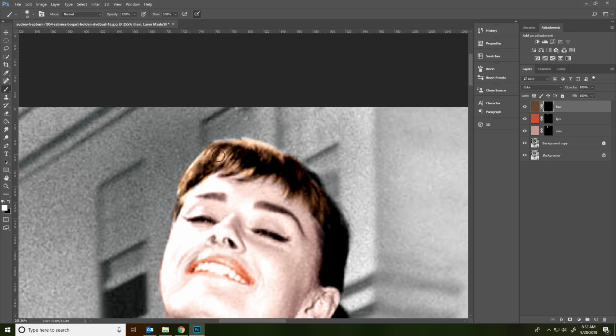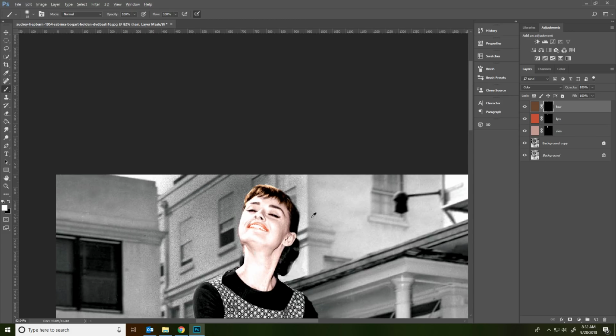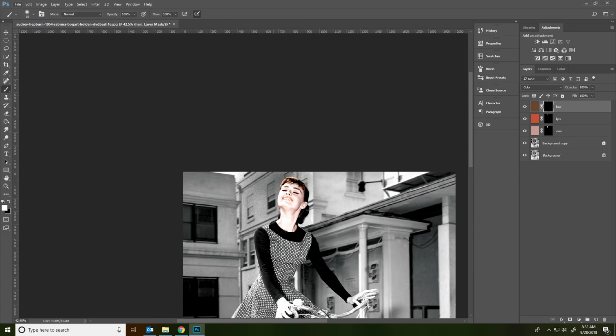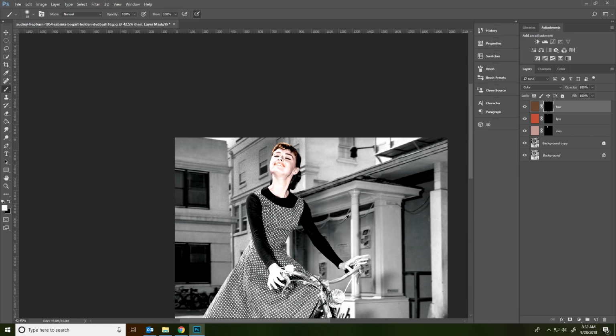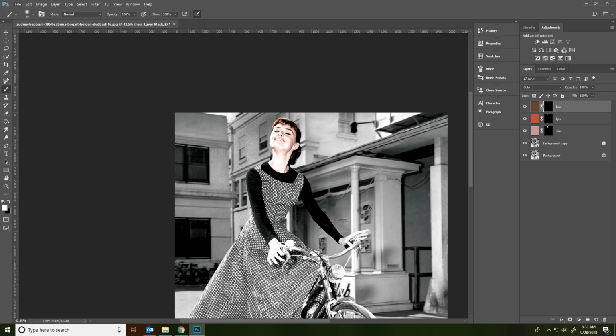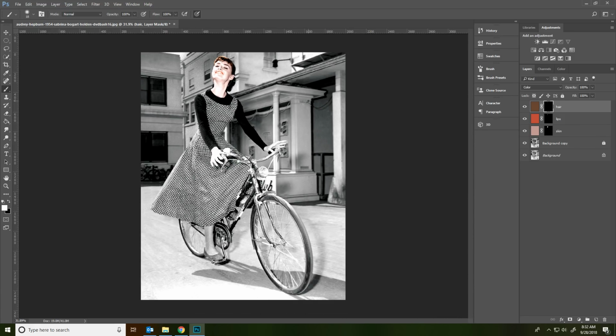This is actually turning out to be a little bit trickier than I thought. This is kind of a tough photo. I'm not crazy with the way it's turning out, but you know, trial and error. So, not bad. The lips are funky, but whatever. So you would continue to do this with everything. You'd keep adding. This is a pretty complex scene, so you'd have a lot of layers. And as I said before, you can go back and modify things at the end. So let's look at how you could do that with, let's say, the skin.